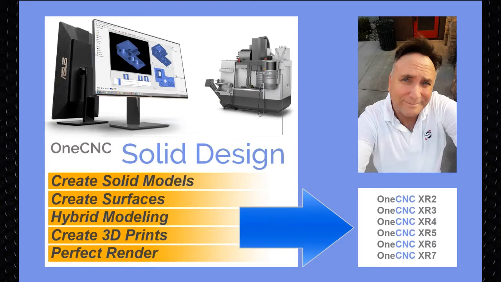Design. What I want to do is show the benefits of using solids and surfaces that were created within Solid Design inside of other OneCNC systems that don't have the ability to create solids and surfaces. In other words, what's the advantage? Well, that's what I want to dedicate this video to. Alright, so let's get started.